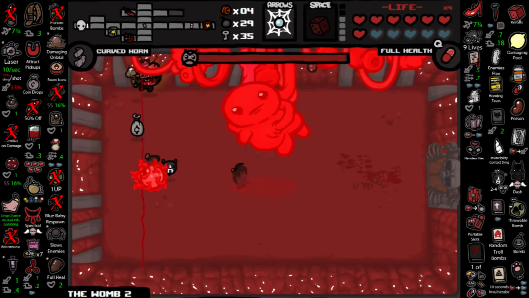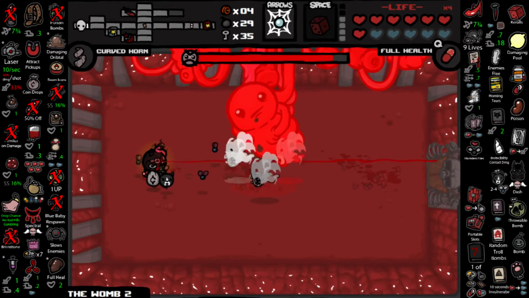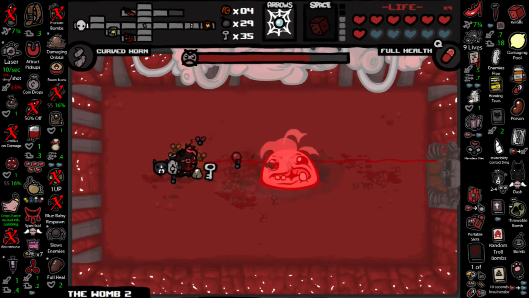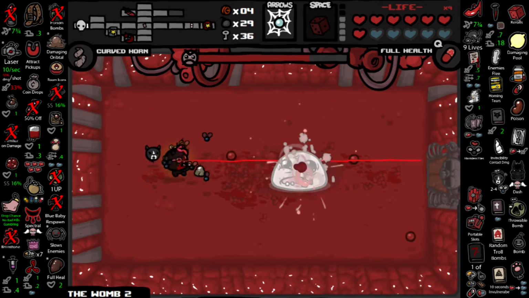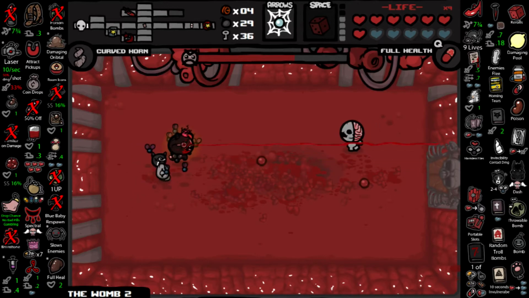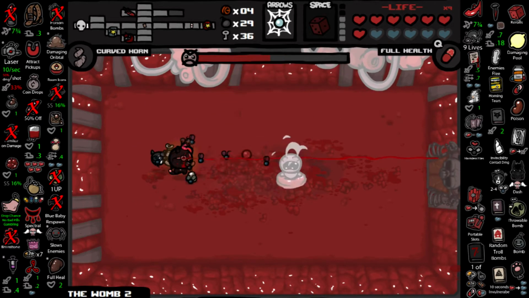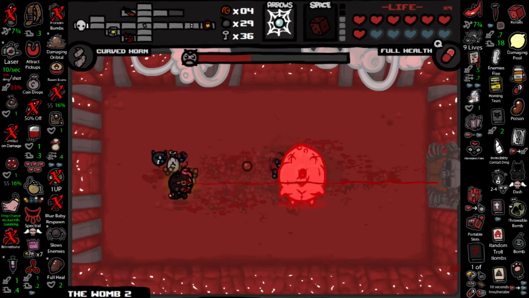Mom's Heart should be pretty easy. I guess it lives now. But with the piercing shots, everything's going to die really fast. With all the flies coming, nothing's going to live long. My damage might not be the highest in the world, but it's definitely more than adequate, especially with all the flies. This is one of those synergies that I really, really appreciate, and I think it's only the second time I've gotten it.